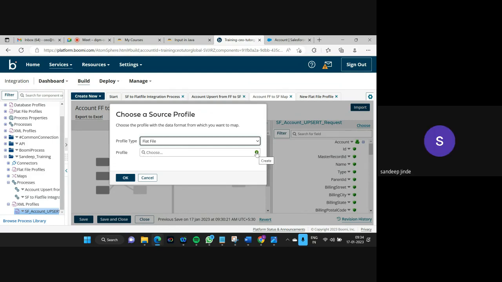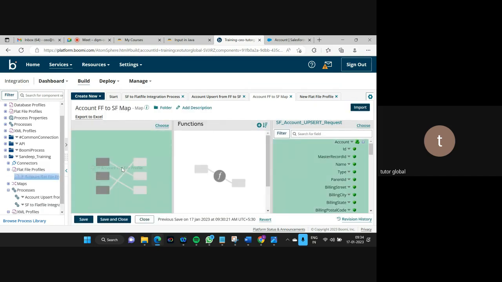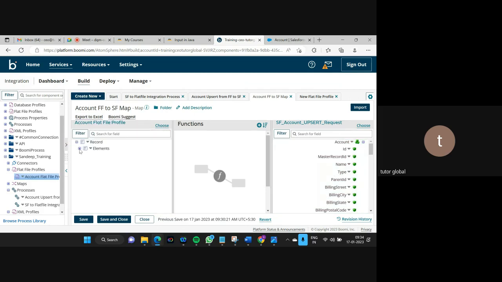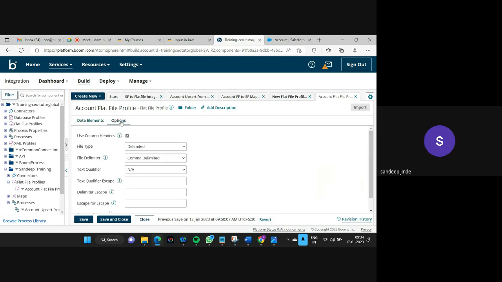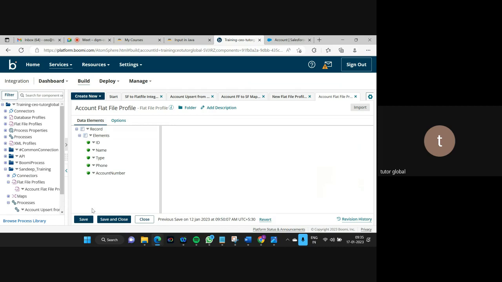I think it created a flat file. This one is different. Account number, no, this is not in our folder. Account flat folder: ID, name, type, phone, account number.